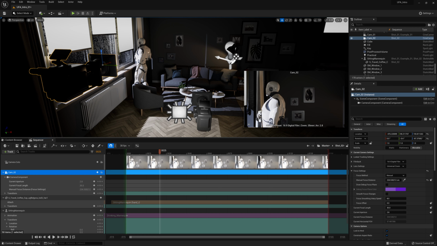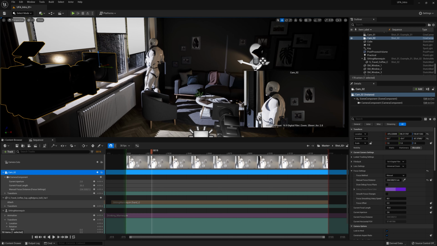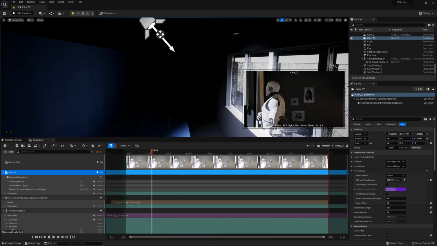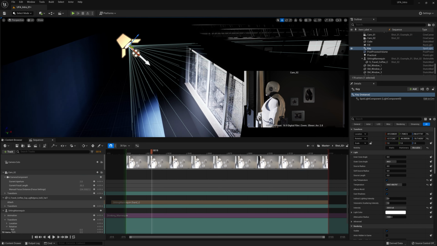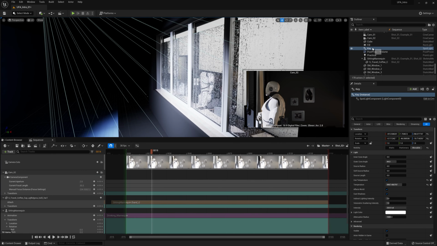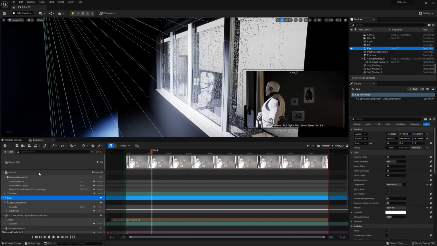Okay, now that that's a possessable, I'm going to click this pin preview button here so I can always see what's going on. And I'm going to move my lights around. I have the 3 original lights that I really care about. There's the backlight, the fill light, and the key light coming in through the window. So the first one I actually want to look at is that key light. So it's out here. I'm going to select it and I'm going to drag it into our sequencer.